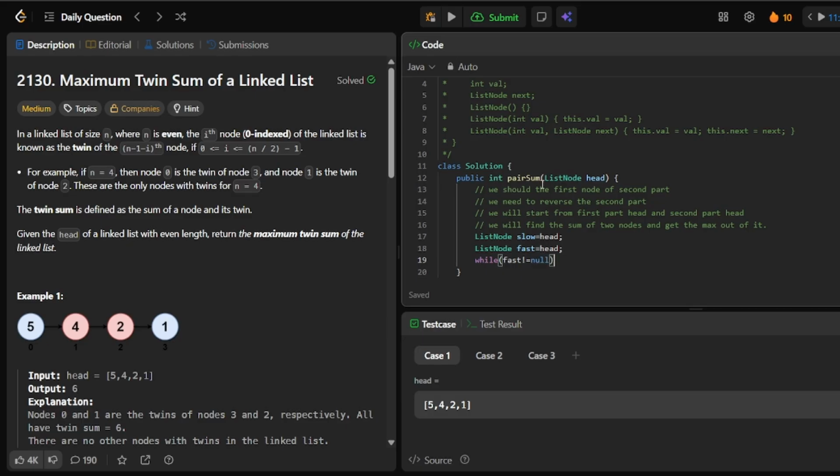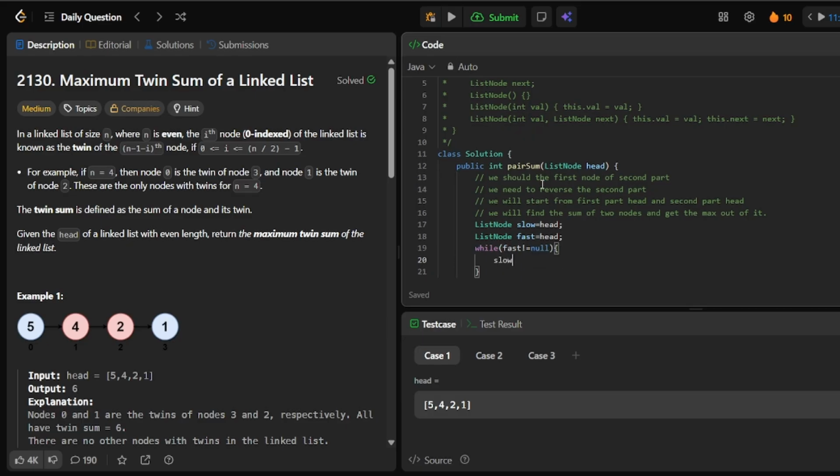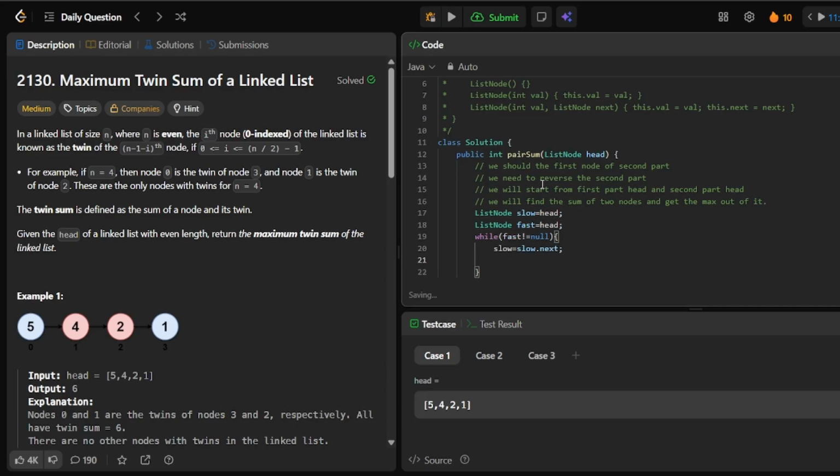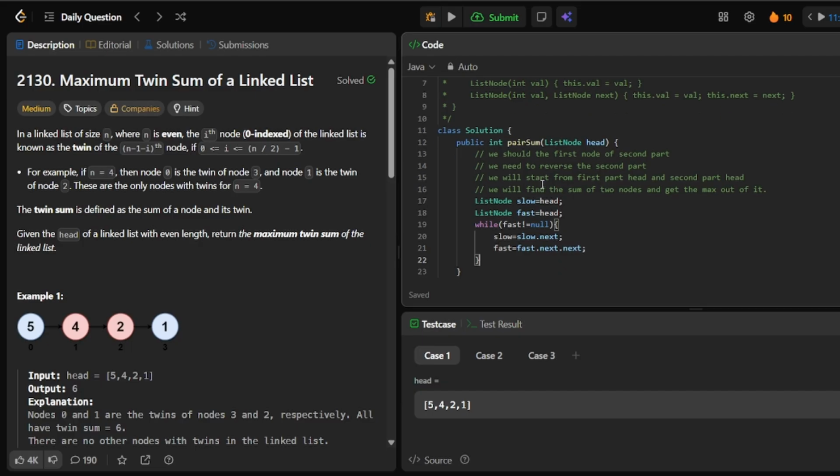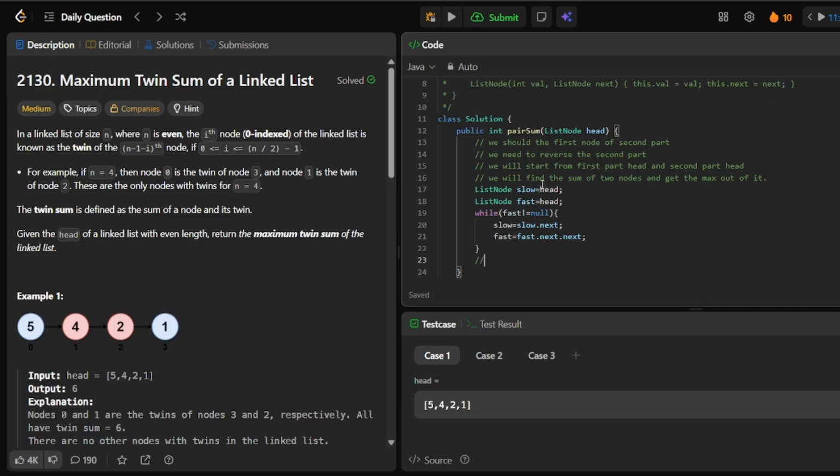If it is not equal to null, slow will move one step and fast will move two steps, so fast is equal to fast dot next dot next. So now we have the first node of the second part ready.